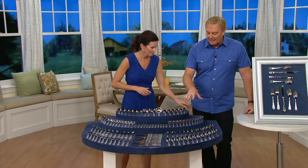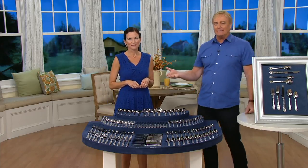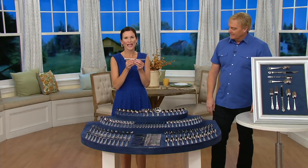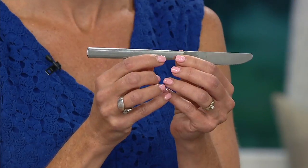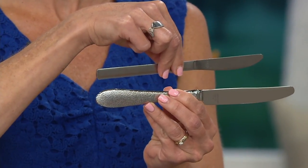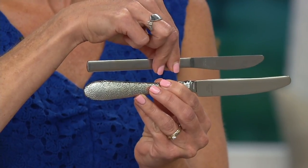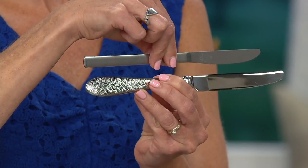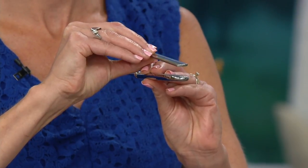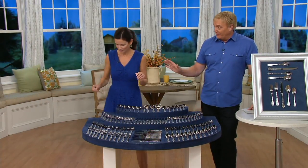The math on 112 pieces works out to a little over a dollar per piece — compare that to a cafeteria knife. Here's the comparison: the Lenox 1810 on the bottom is continental sizing, and look how it shimmers and shines when it hits the light versus the one on top. Look at the difference in thickness — the one on top is definitely flimsy. Both are dishwasher safe, absolutely.